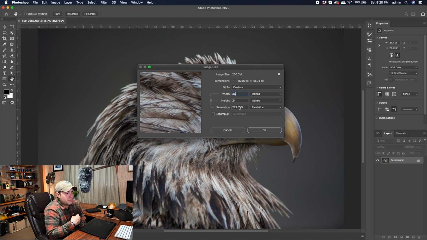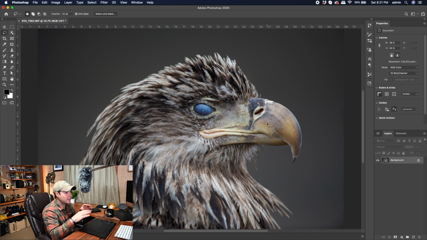There are some programs, I'm not familiar with them, that allow you to resize the photo. You can actually make the photo larger. Since I don't have any experience with that and I don't want to screw it up, I'm just going to make the DPI suffer a little bit, the dots per inch just a little bit less than 300. But you're looking at 8200 by 5500 pixels. That's a full non-cropped image from the D850, so that should be more than enough information to print it 24 by 36. So you're not going to see any adjustment there, but the actual image size is now 24 by 36.